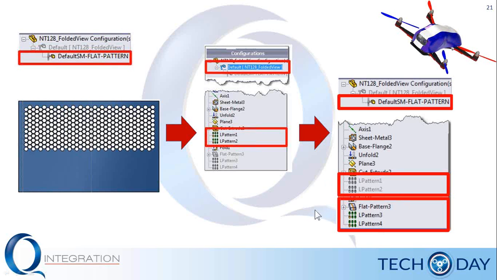That's what you see on the right-hand side: for our flattened state, we've suppressed the linear pattern feature and recreated it in the flattened state. As you may know, any features created after the flat pattern feature stay in the flat pattern feature.